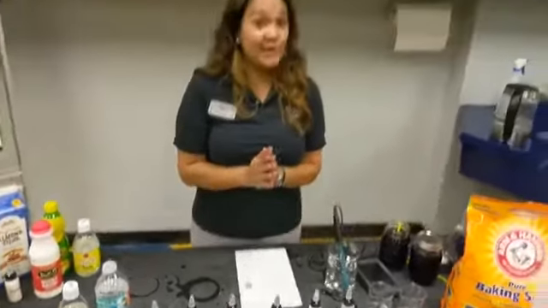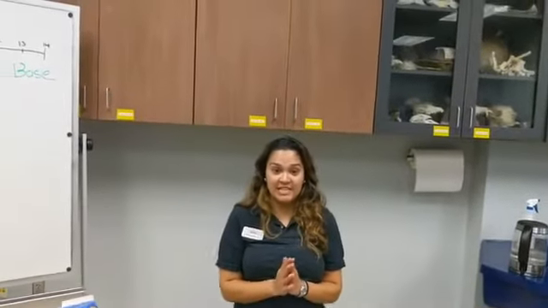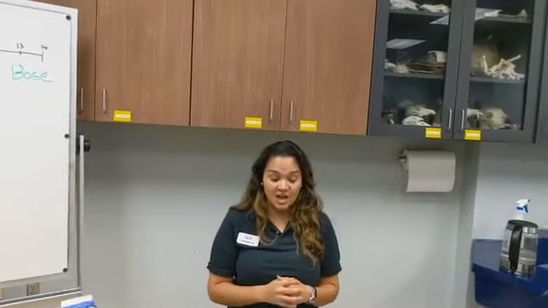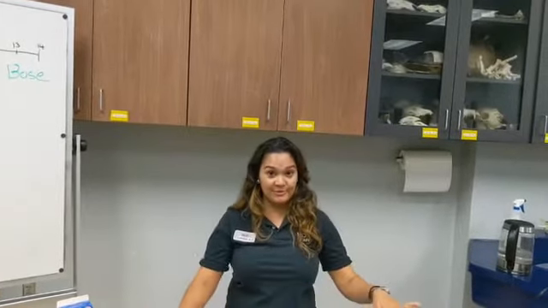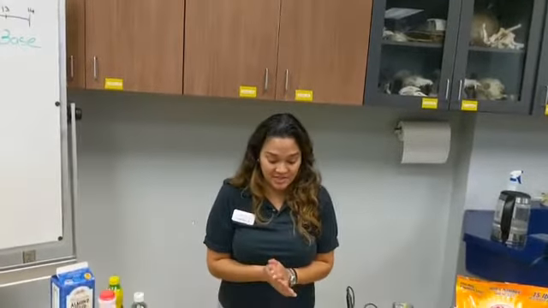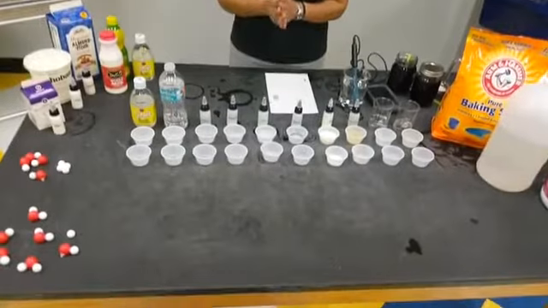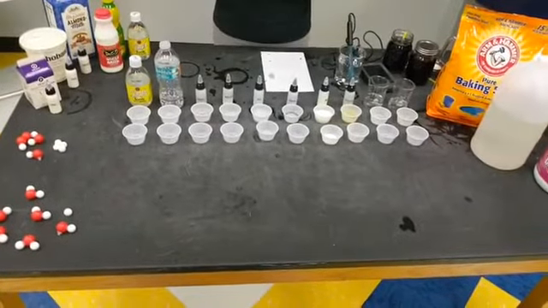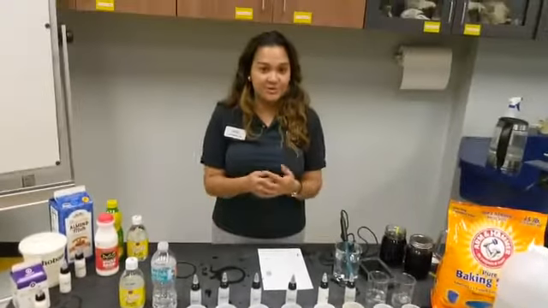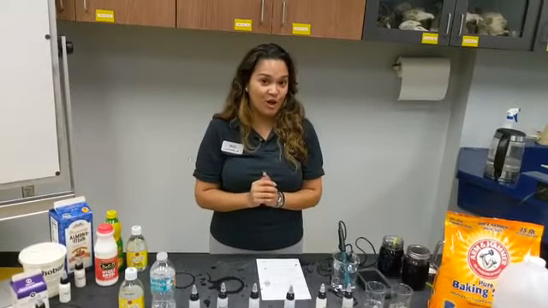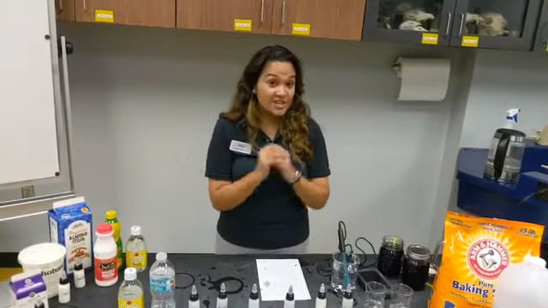If you are doing this at home, I would definitely recommend getting some masking tape, or I used a label maker. You definitely want to label all your samples because, as you can see, many of them are clear. So they're all clear liquids. You can get them mixed up very easily. And in chemistry, it's really important to make sure we're organized about what we're doing. So make sure you figure out a way to label all of your samples. All right, are you guys ready to get started?